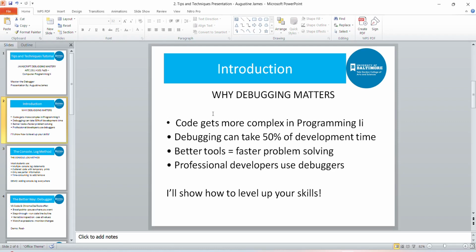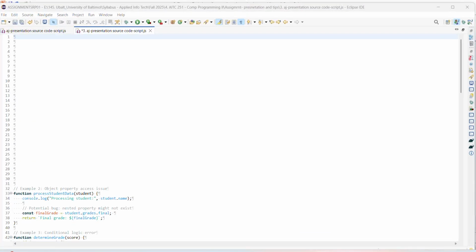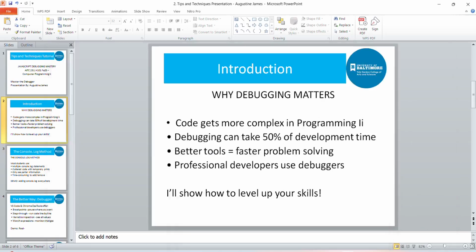If you don't have the technique, the technicality that you need to resolve the issue, it can take that much longer. Better to resolve problems faster, and professional developers use a debugger as well. I will show you when I'm moving into my programming.